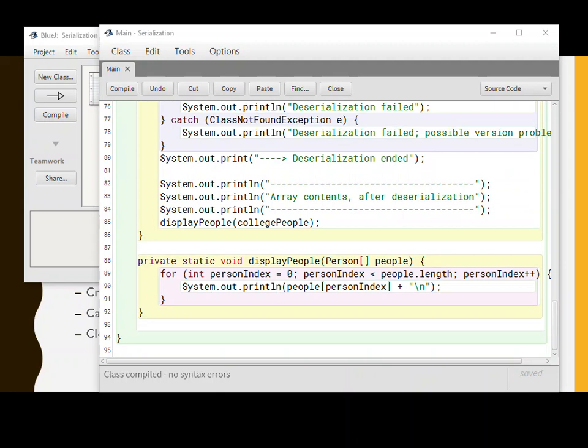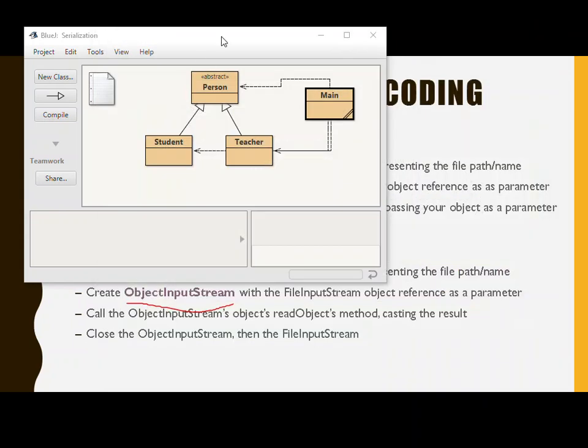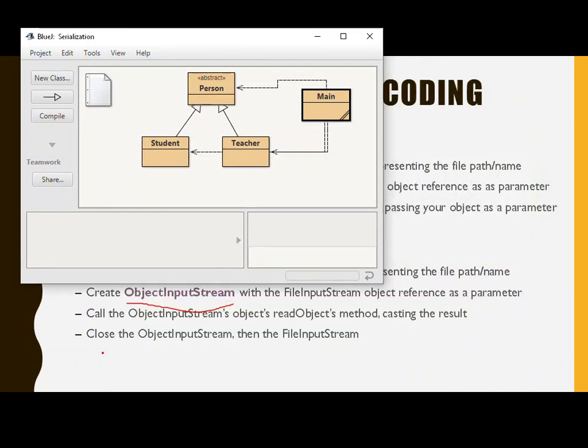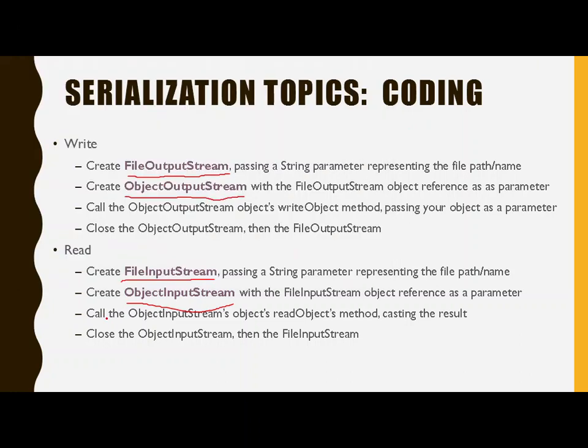All right, so that is something remarkable, and it's very useful when we just don't want to deal with files. We want to just get on with our work and dump the data and then come back and get it back if we need it at a later time. So that's pretty amazing. Okay.